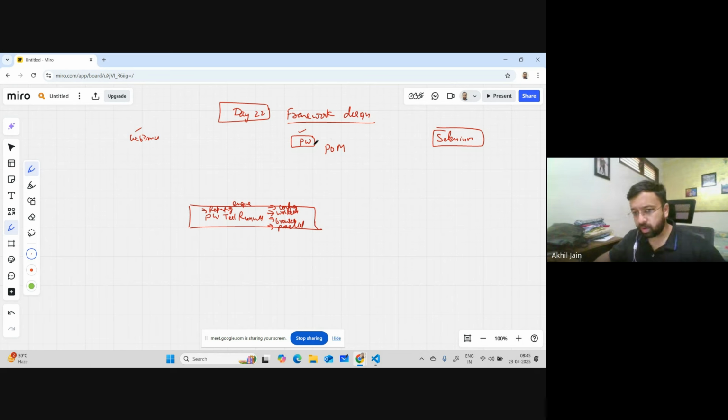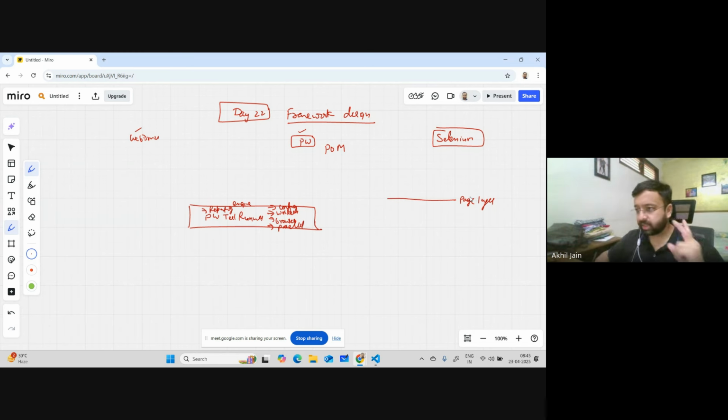We are going to use the page object model. We know what the page object model is. I'll describe it again, but for the time being, let's understand that we'll create multiple layers. One of the layers would be the page layer, which is your page object model. This will translate your UI page into an object. That object or class will have the locators of those pages and the operations which you could do on that page. That is what is called the page object model, and you will do it for all the pages on which you have to work.